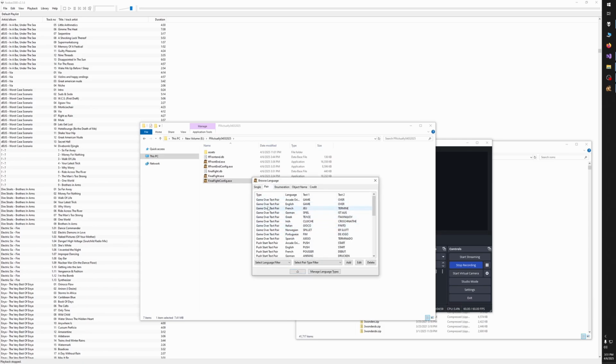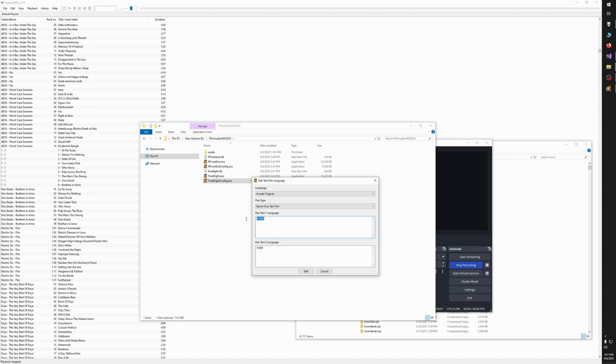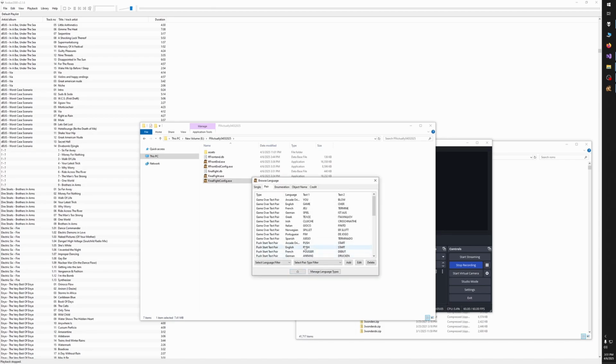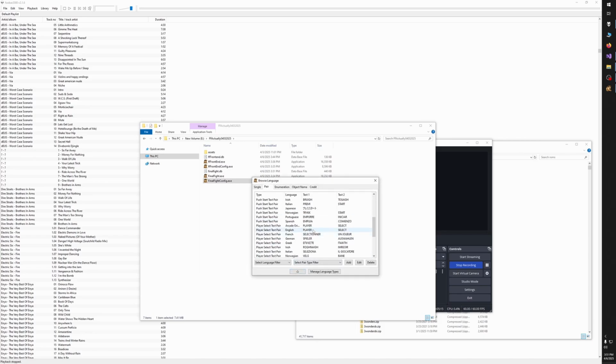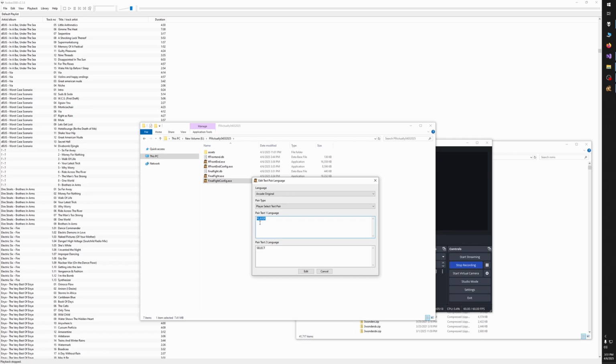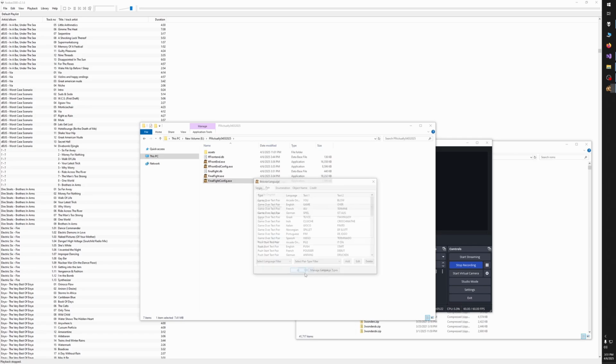In the language pairs here, instead of game over, I can make it say you blow. Instead of push start, I can make it say pile it on. Instead of player select, I can make it say pick dude, spelled incorrectly.